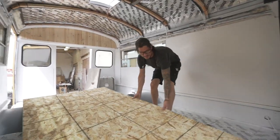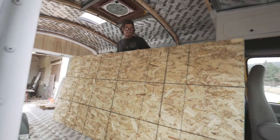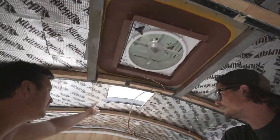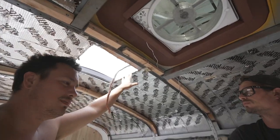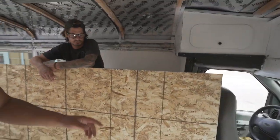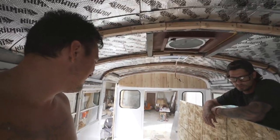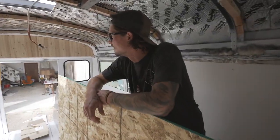All right, the homie Shane is pre-gaming on the subfloor. We're gonna kind of split missions right now. I'm gonna start getting metal prepped for the AC, find our whoop whoop, and then Shane's pre-gaming here on the floor, and then we'll meet back in the middle somewhere. Rendezvous at Stark, man. How's it been going so far? It's been going good.